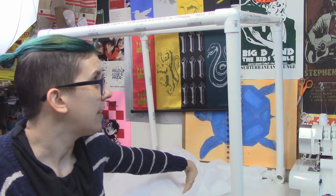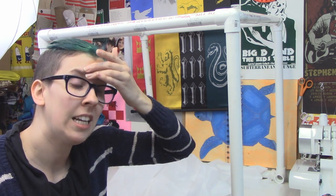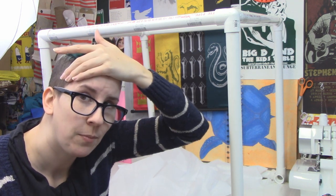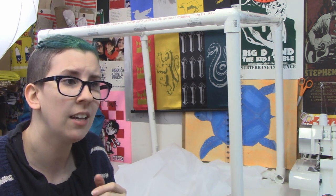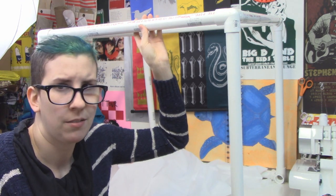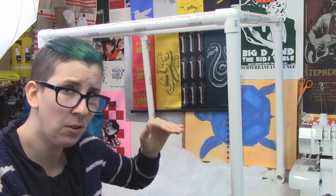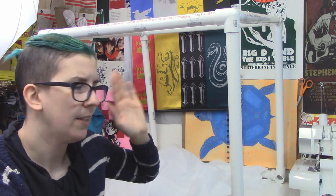It's gonna be fine. That's what I have to do, is find the receipt, which is also why you should do projects sooner than I do them after you've bought the supplies, because if there's an issue with the materials, you can swap them out for something else. I guess this is the upside of getting the pre-cut PVC pieces. They were also more expensive because I can still return them, where it wasn't like a whole length that I cut down. That would be not returnable. If I have the option to return these, I will just get a big length and then chop it down into something smaller.